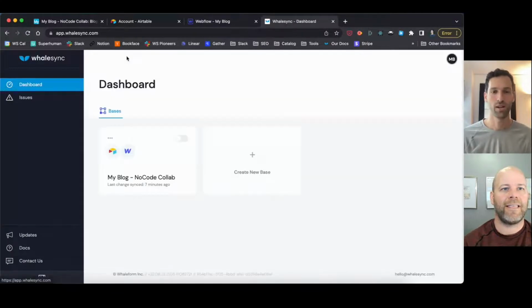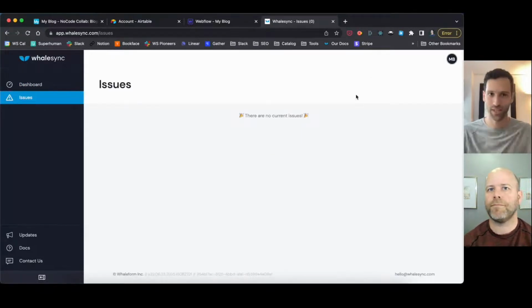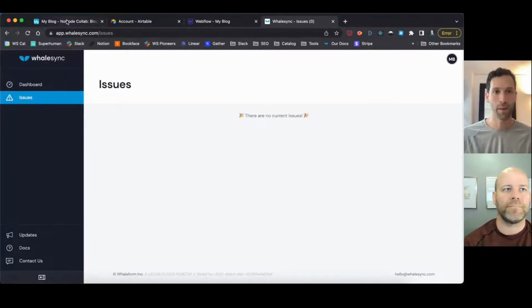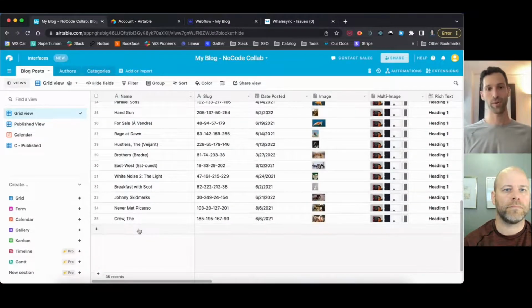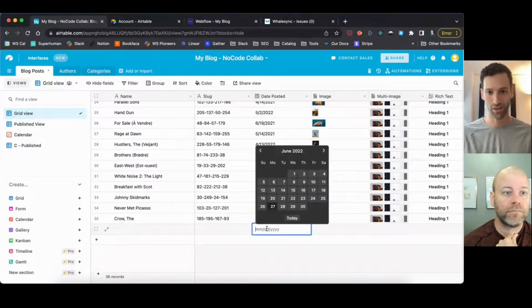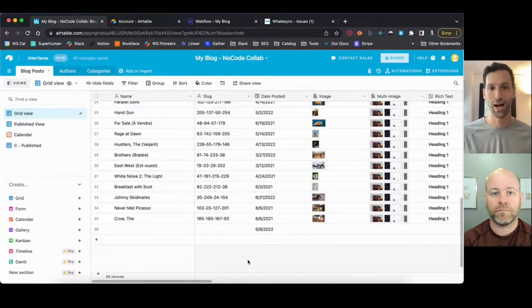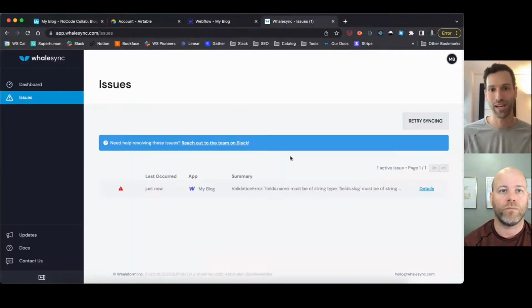Yeah, beautiful. So if we turn this back on, we have this little issues page, right? And right now we set this up beautifully. There are no issues. If we come into our Airtable base and let's say we forget to create a record and we forget to give it a slug here or name even, right? So we just give this a date. Webflow is not going to like that. It's going to reject this, say you need a name, you need a slug, right? And so immediately this is going to pop up on our issues page.